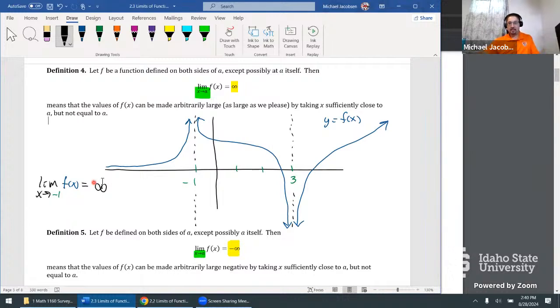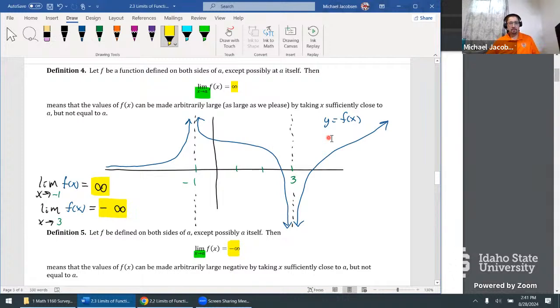From a different point of view, if you take the limit as x approaches, let's make this one be the positive 3 of f of x. Well, as we're around positive 3, the function is also in a certain sense blowing up. The values are getting very, very large negative or just plummeting down, both on the left side and the right side. So this time we would say negative infinity on this graph. So those are the two new kinds of limits.